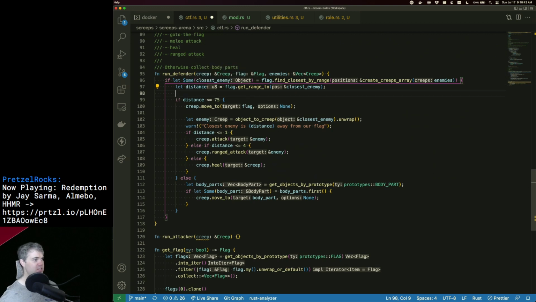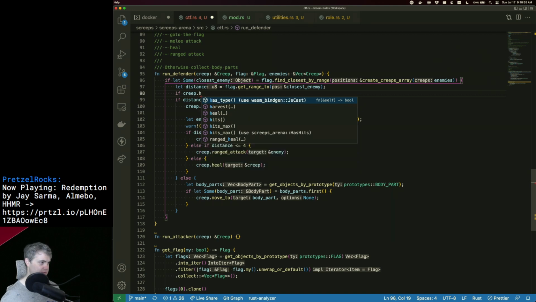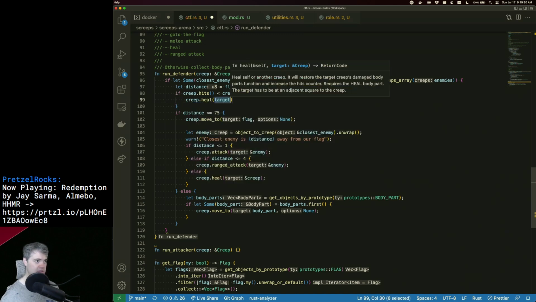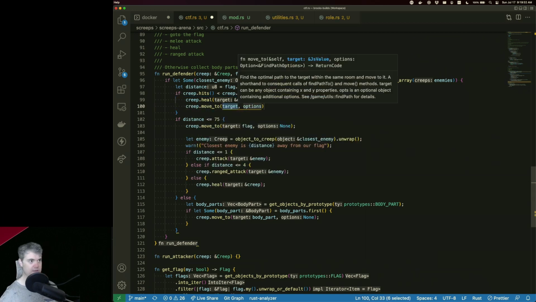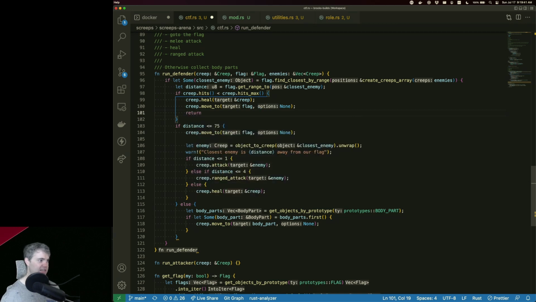So I almost want to check this right here. If creep.hits is less than creep.hits_max, I've been hurt, so creep.heal. Also head home, so creep.move_to our flag, and then return. So at least on that turn, we're done.